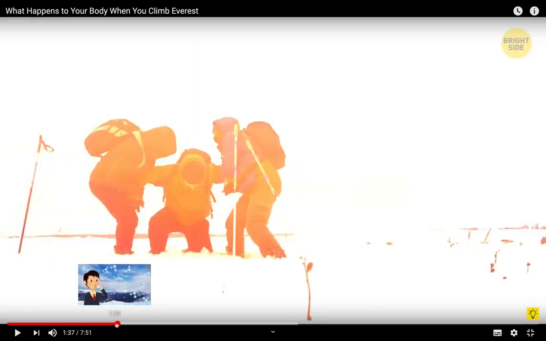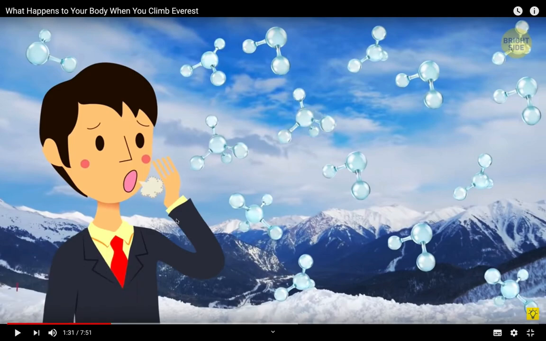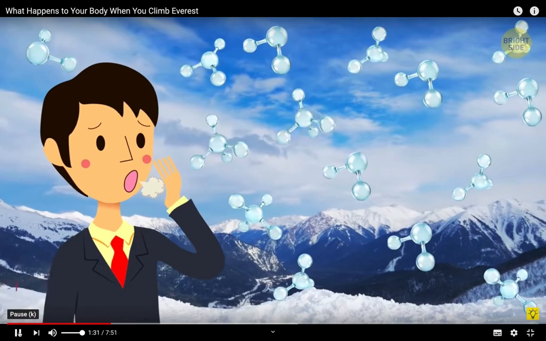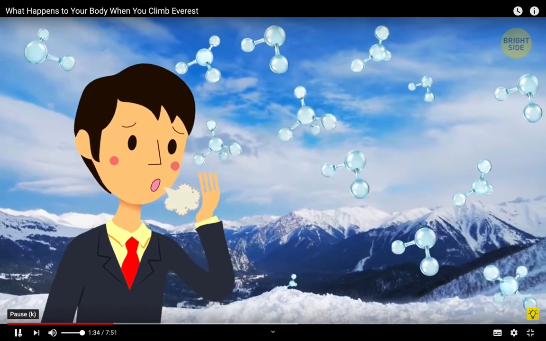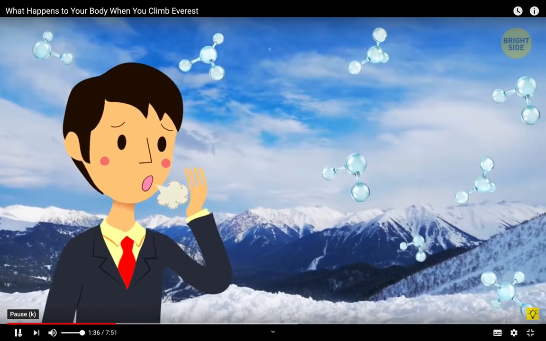Okay, we don't need to watch the rest of it because they just talk about other things for climbing, but we really care about this air stuff. So this is what normal air would look like, with maybe a few more of these air molecules at sea level. But then, dun dun dun, levels decrease pretty drastically. It's almost as if the air is getting thinner, so to speak.